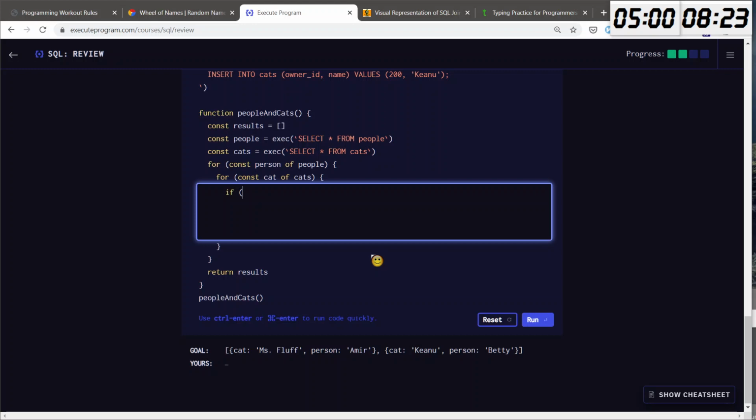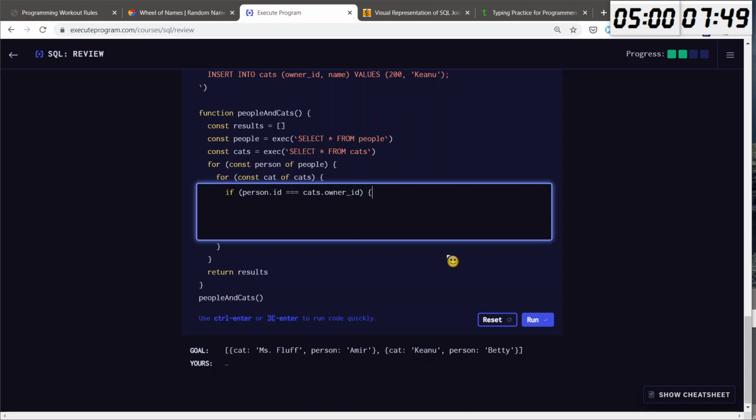So we have these two queries over there, and then we are iterating over them. And then if we have a match on the IDs, so that is person.id equals cat.ownerID, then we will add it to the results array.